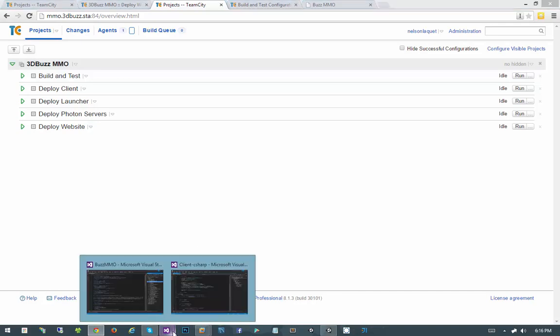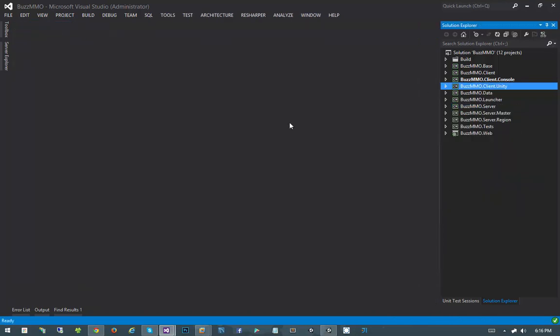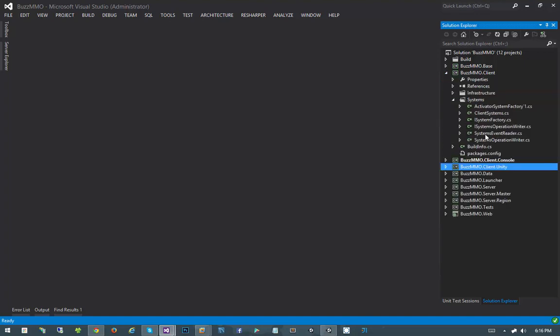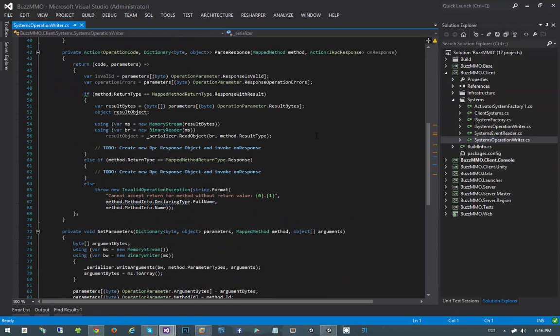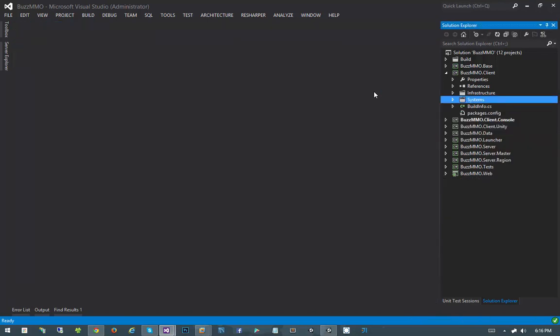So yeah. Okay, so at this point, next video we might be looking at putting together the configuration options for the client so that we can have different environments for our client to be in the text file. Or we'll take a look at actually finishing our client implementation. Because if you recall, our systems operation writer doesn't yet handle IRPC responses yet. So we'll have to go ahead and make sure we do that. But I think this pretty much wraps this video up, and we'll see you guys in a later video.